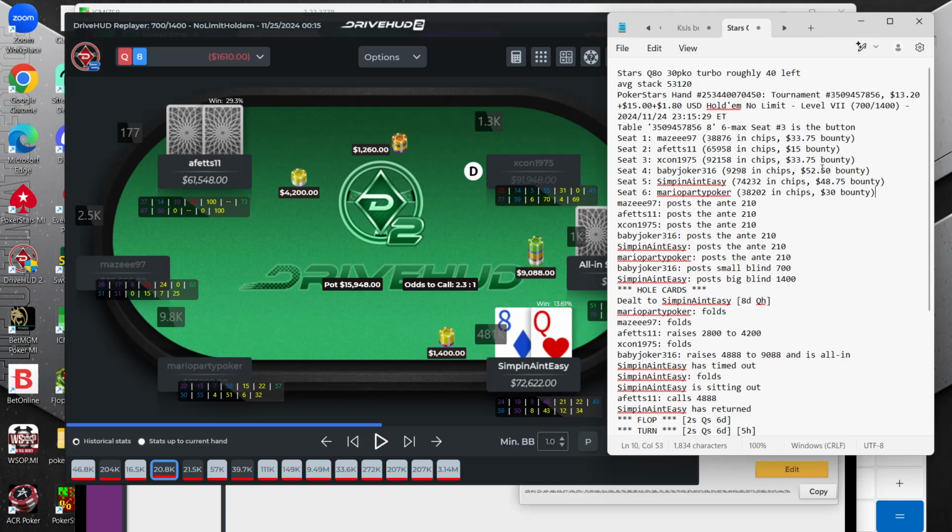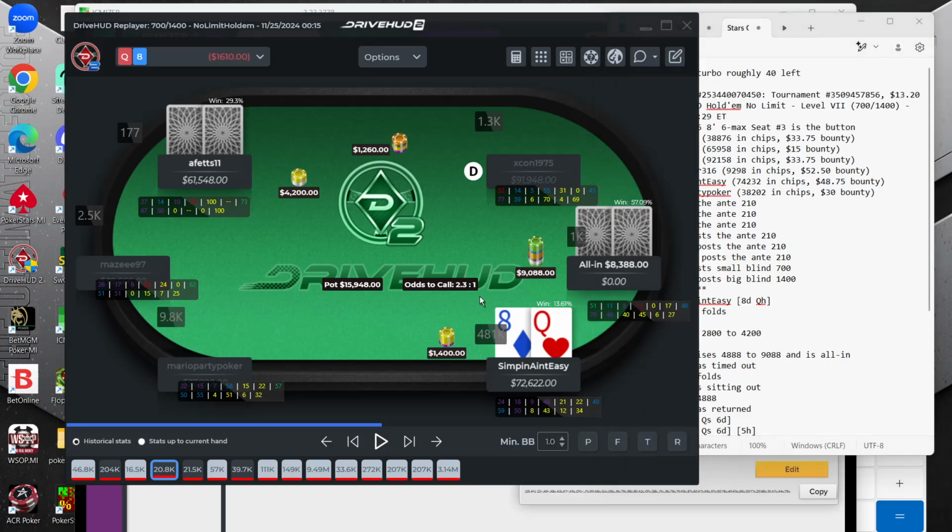Starting bounty's 15, so it's worth a little more than a starting stack probably. So here we're getting 2.31 to 1 to call. In reality, we're getting 3.3 to 1, because the value of his bounty should be added to the pot.